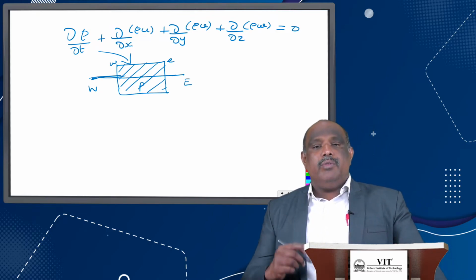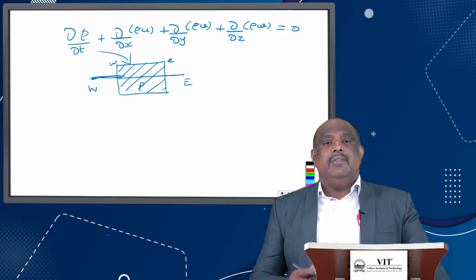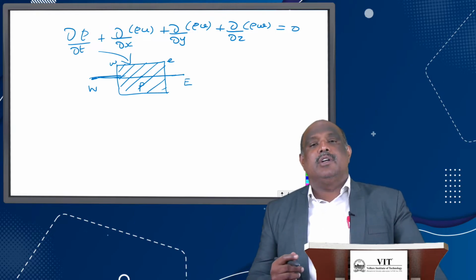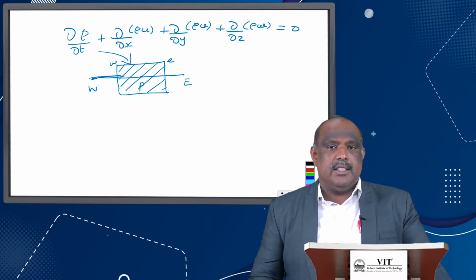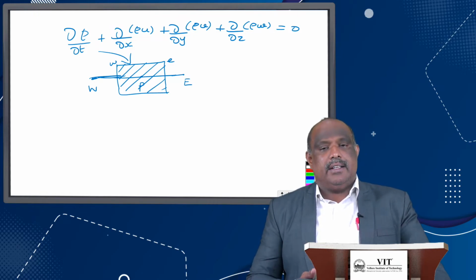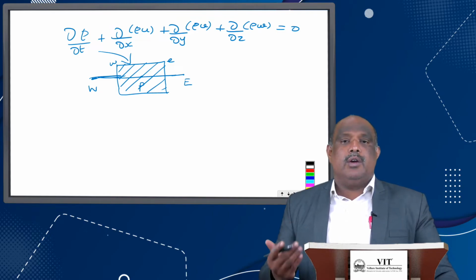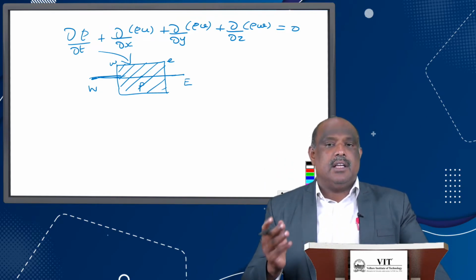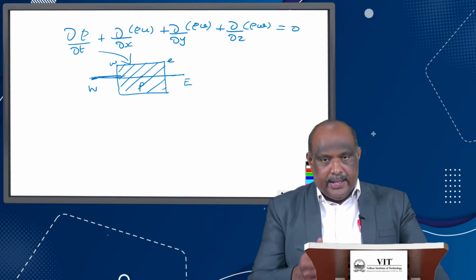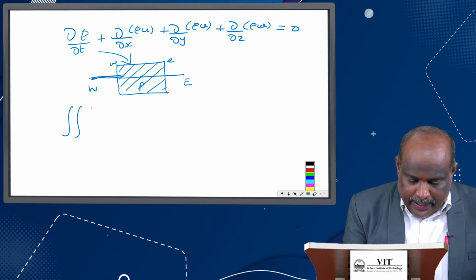Okay. Now we are going to integrate this equation with respect to this control volume, with respect to space as well as with respect to time, because we are considering a more generic case. The more generic case is that it can be transient as well as it can be for all the three dimensions. So we are going to have four integrals. One is for the time derivative and other three are for the spatial derivatives. I will write now. So it will become four integrals.